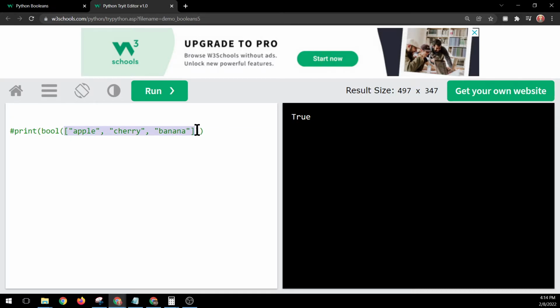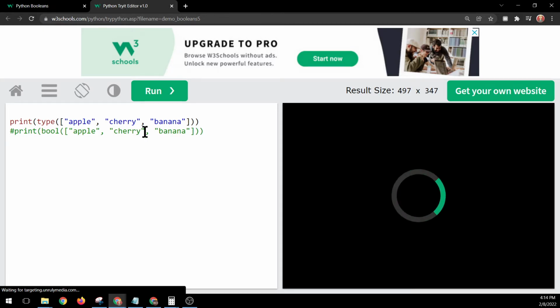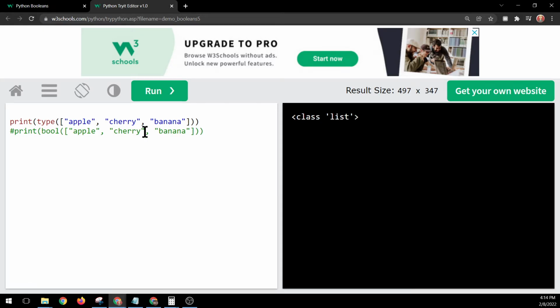I think this is called a tuple. Let me see here. If you're not sure what the data type is here, you can always go like this: type, print, right, type, paste in the data, and then run it, and it will tell you what type of data this is. So it's a list, okay? So we're going to evaluate here. Let's type it out.